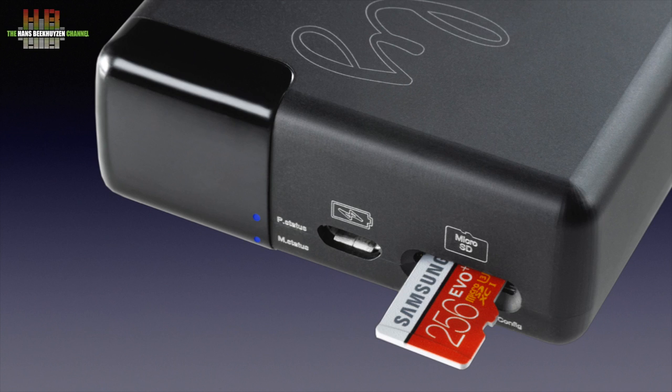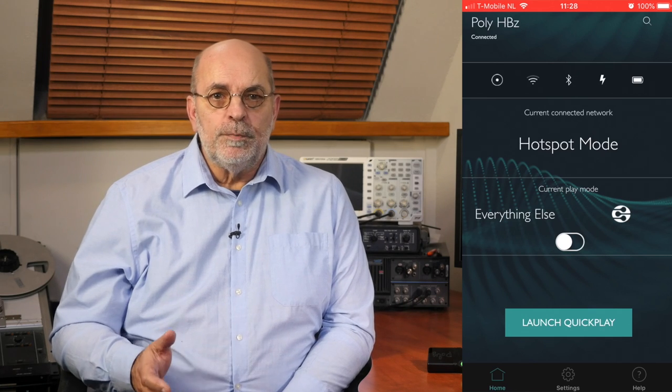While traveling you will not be able to use Roon or the DLNA server in your network, so you can only play music from your smartphone or from micro SD cards. Although the name 'micro SD' might suggest limited storage, you can easily carry ten of them in your wallet, potentially taking 4 TB of capacity with you. Either the DLNA or MPD app on your smartphone can be used to control playback. The connection between your smartphone and the Poly might be done over a local WiFi network if available, but usually this is not the case. Then you can switch on tethering on your smartphone and have the Poly log in to your phone. The Poly can store 32 WiFi access points with passwords. If your cell phone provider doesn't allow tethering, you can switch on Poly's hotspot mode and make it a WiFi access point you connect your phone to.